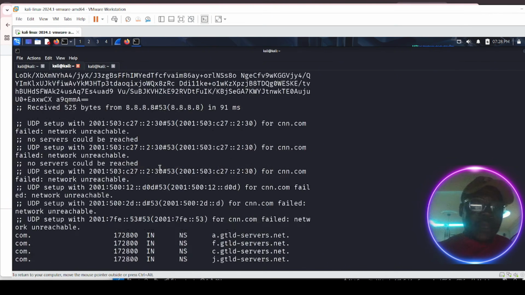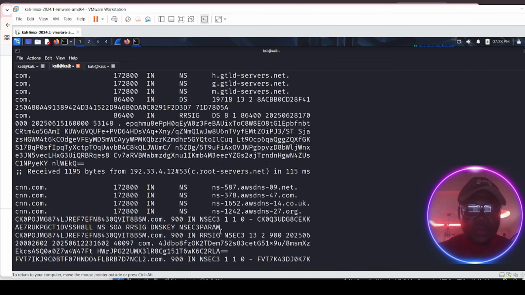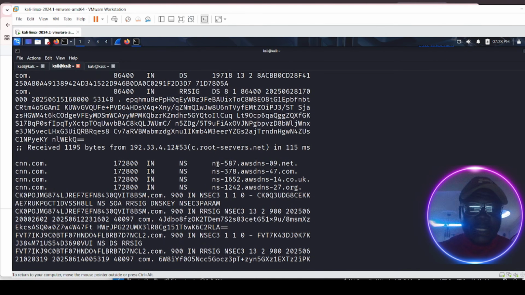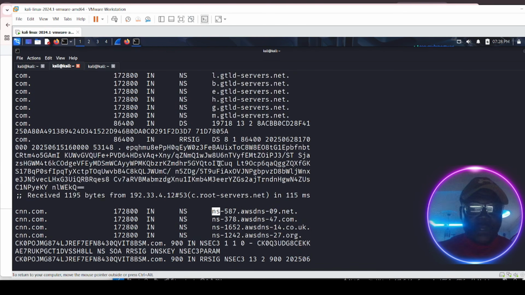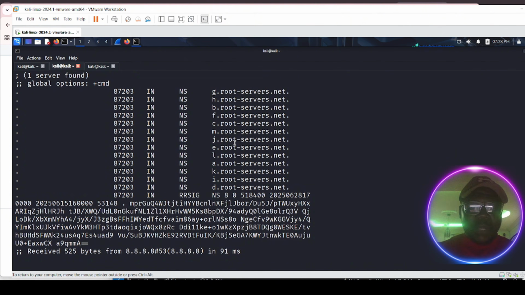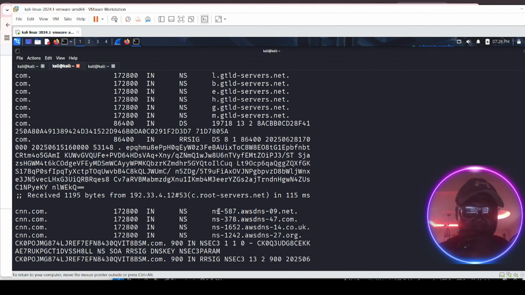Okay, let me correct myself. This is the name server for Google, but for us to get to this name server, these are the processes it's going to follow. Once it gets to our name server, NS, you notice that this is even easy to understand. We have the root server, we have the TLD, and we have NS, the name server. This name server is telling us that the DNS in charge of, that has the IP address of CNN.com is AWS.